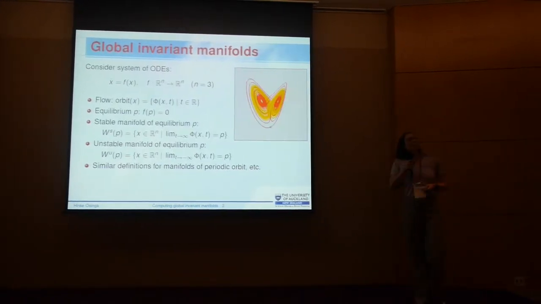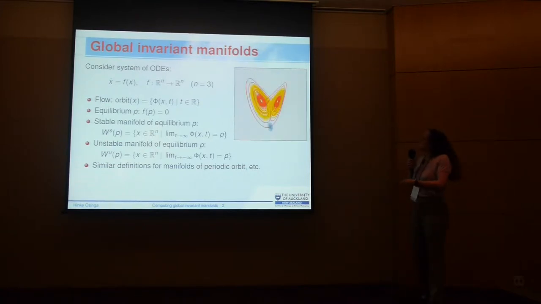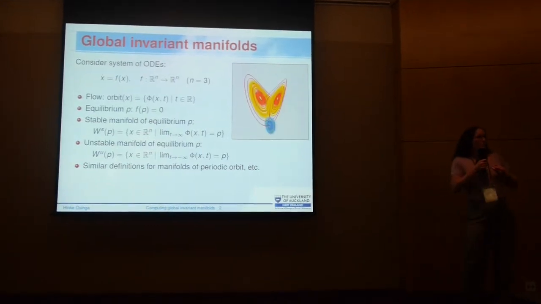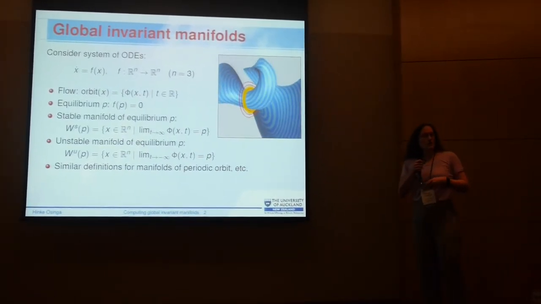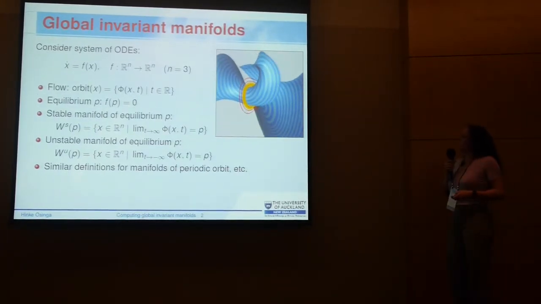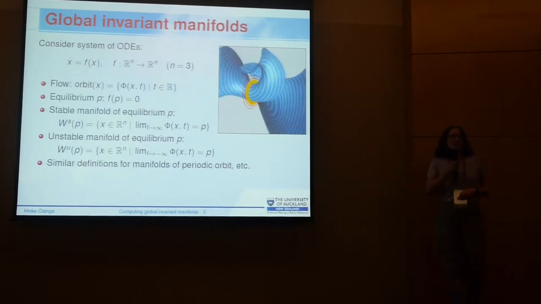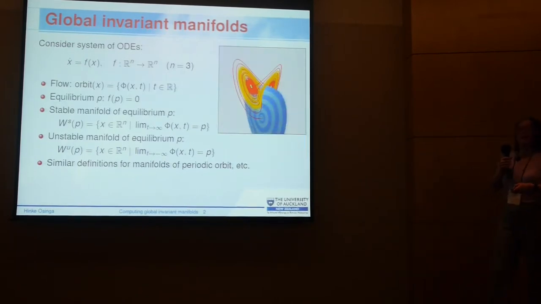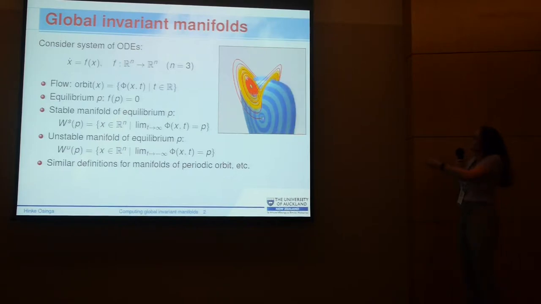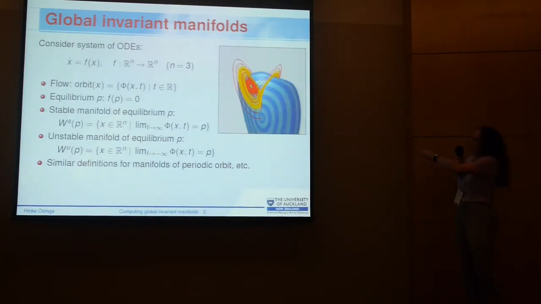But if P is a saddle point, and you have both stable and unstable eigenvalues, then you have submanifolds in phase space. The example that you see running here is in R^3. This is actually the system of Edward Lorenz, his Lorenz equations, where you have the butterfly attractor that exhibits chaotic dynamics. What we see here is the equilibrium zero, that's the point there. Zero is an equilibrium for the Lorenz equations. It has one unstable eigenvalue and two stable eigenvalues. That means there's a one-dimensional unstable manifold, that's this red curve. There are two sides, one side here, and the other side that you cannot see, but now you can see it on the other side.